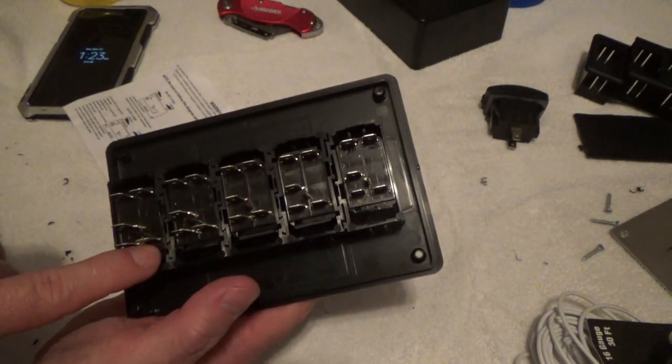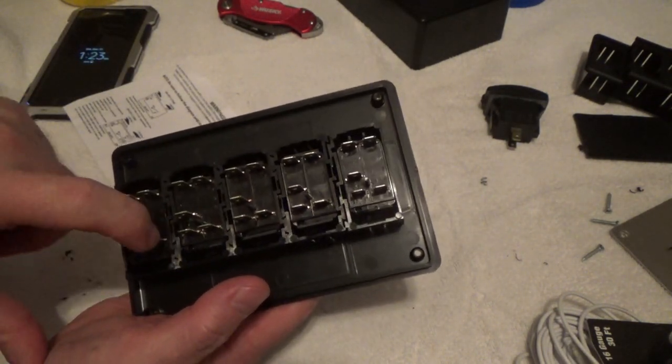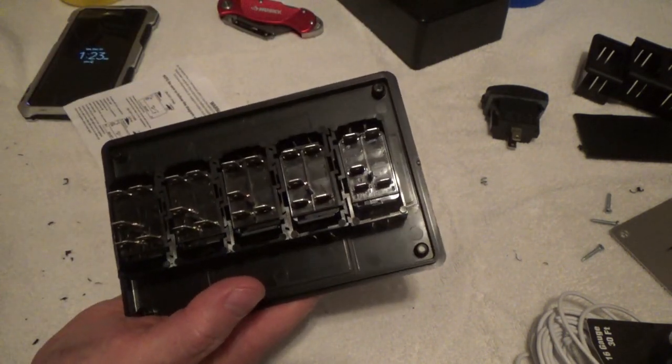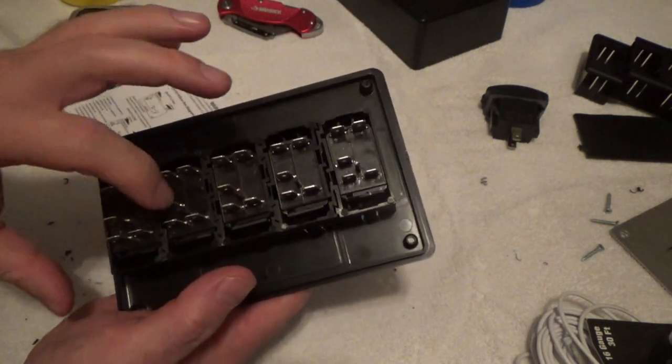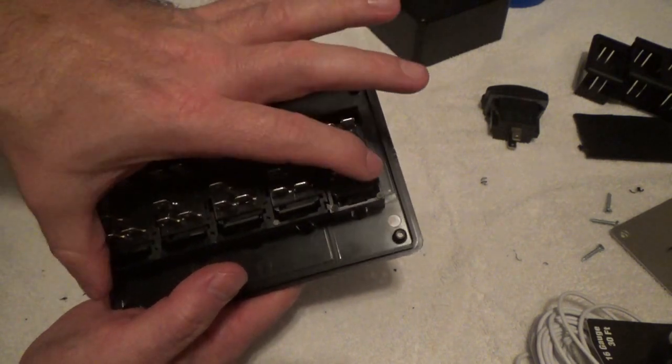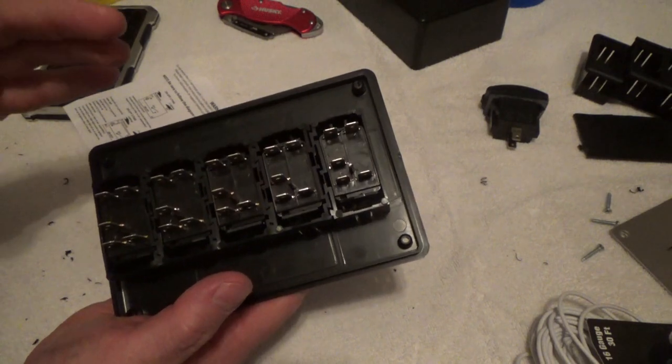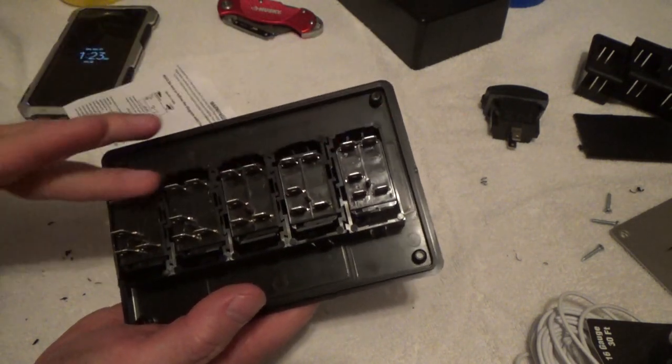Again, look at the number down here. Number 6, this pin is 6, 6, 6, 6, 6 across my 5 switch right here. I'm going to tie number 6's all together as one, then bring the wire out of the box. So, let's start first. Let's tie all of our grounds together.